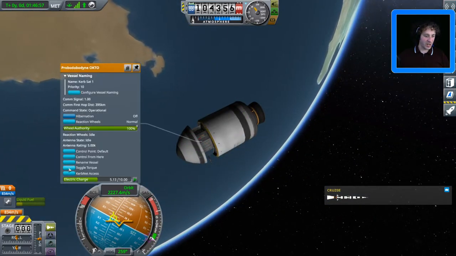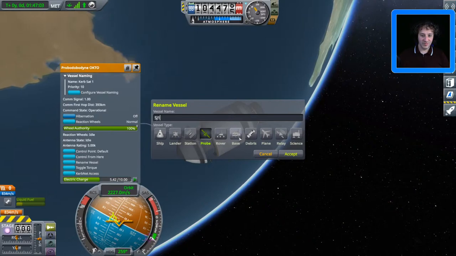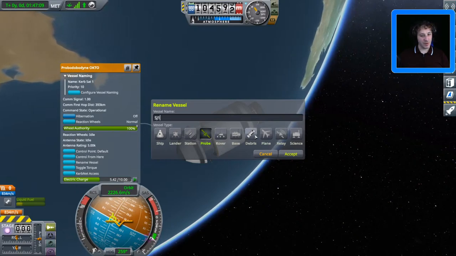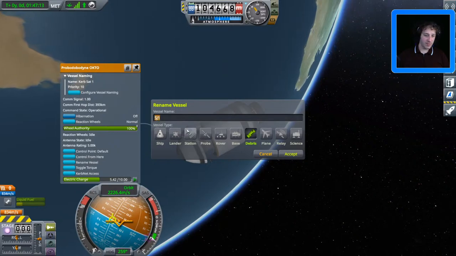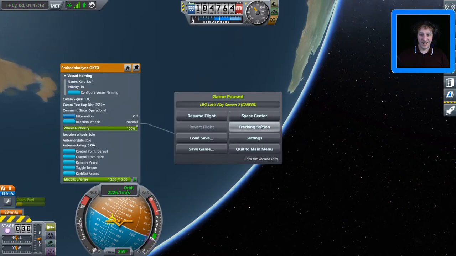So we're going to change the name of this. Rename vessel. This is going to be Space Junk 1. And we'll actually leave it as a probe. Because if we put it as debris... No, actually, no. Debris. Space Junk 1. Back to the tracking centre. We'll sort the other one out.